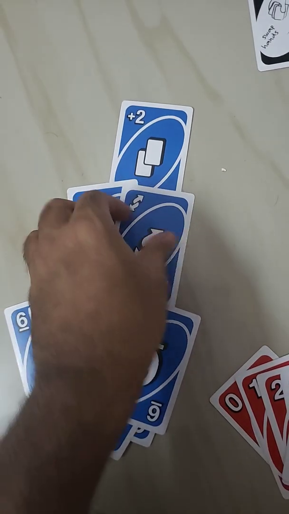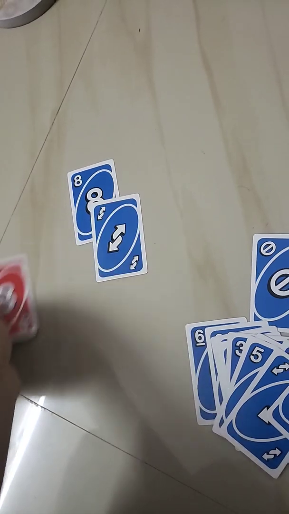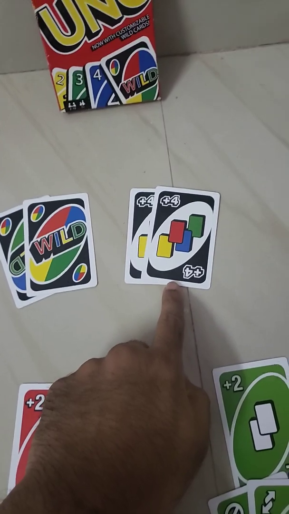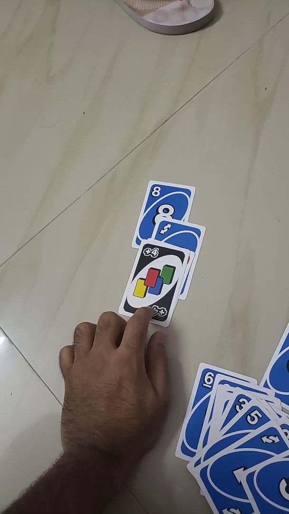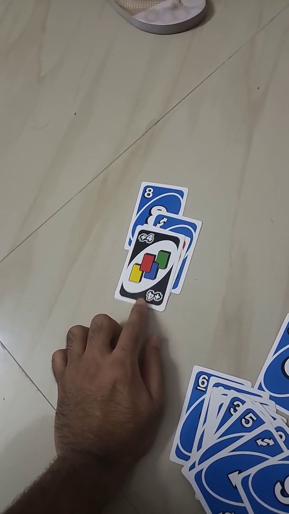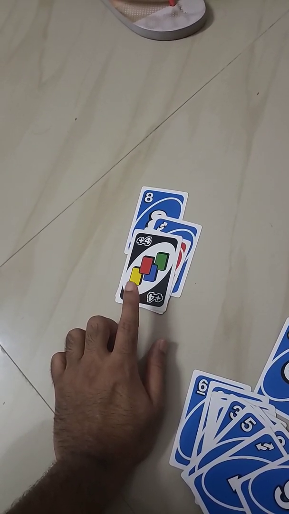But if someone plays a reverse on 8, you can obviously counter that with another reverse of any color. It can be red, it can be green, it can be yellow, right? +4 can be played on any color card or any number on the deck, right? If you apply this card onto the game, the next person should pick up 4 cards from the deck, and the person who applies this card gets the option to choose a color out of these 4.